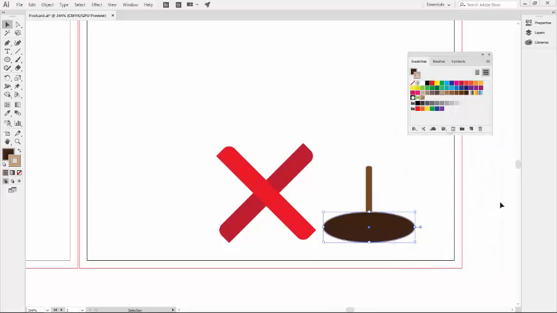I'll just click, hold, and drag that top control handle of the ellipse down, holding down my Alt key or the Option key on the Mac to resize both sides at the same time to about 0.1 inch.